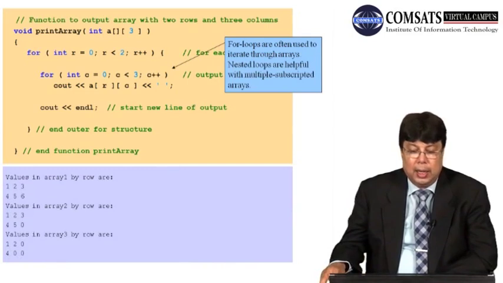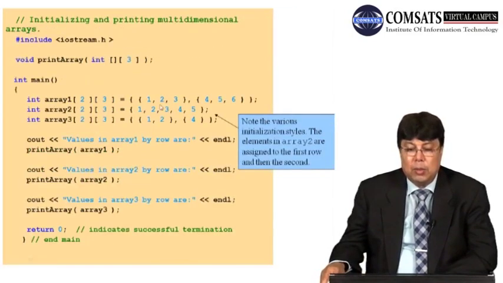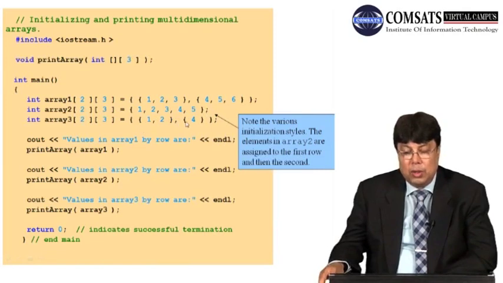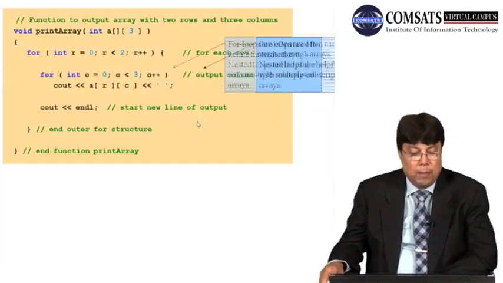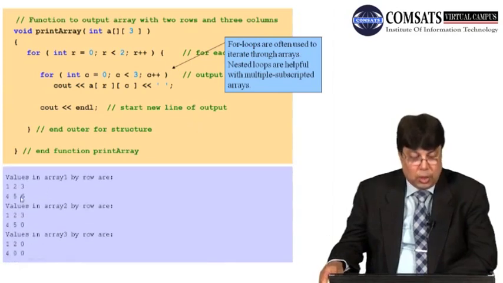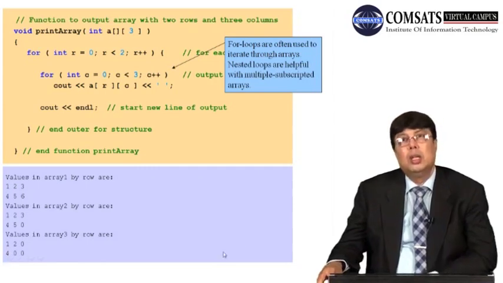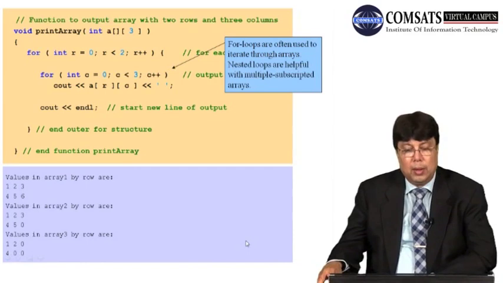Let's go back again. मैंने आपको बताया था it should be 1 2 3 4 5 6. It should be 1 2 3 and 4 5 0. ये क्या बताया था? 1 2 0 and 4 0 0. क्या आउटपुट आई? 1 2 3 4 5 6, the first one. 1 2 3 4 5, the last element has been initialized to 0. Then 1 2, देखें 1 2 4 नहीं है, because we have closed in curly brackets 1 and 2. So the third element was not touched, so it's automatically initialized to 0. Then we only provided one element, which was 4. The remaining 2 elements have been initialized to 0. Okay.